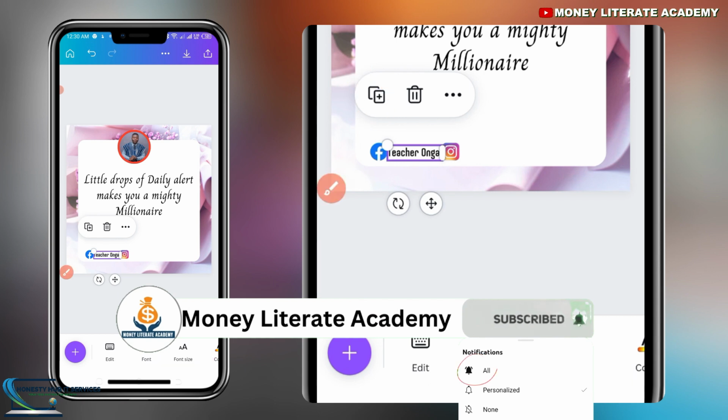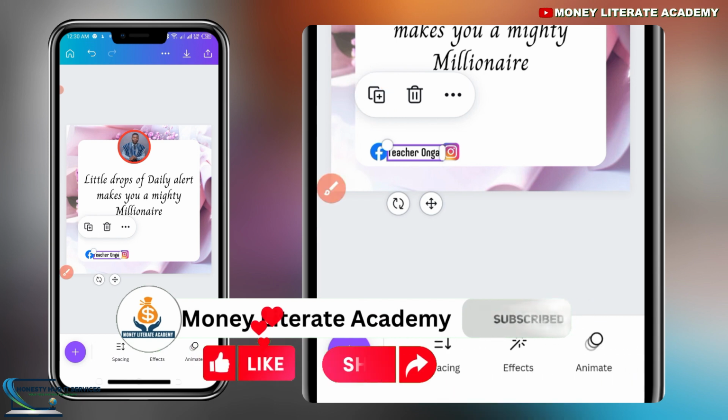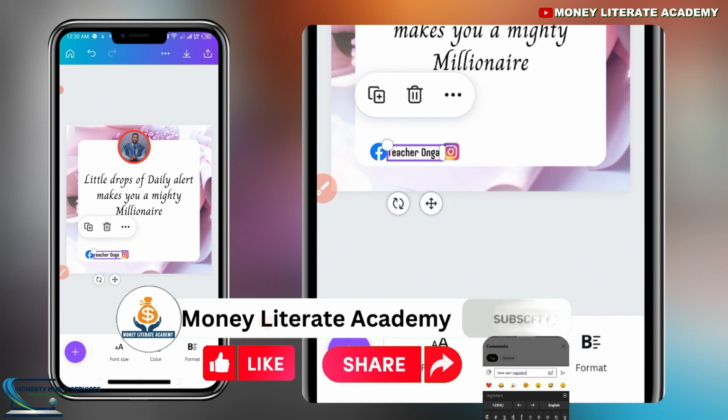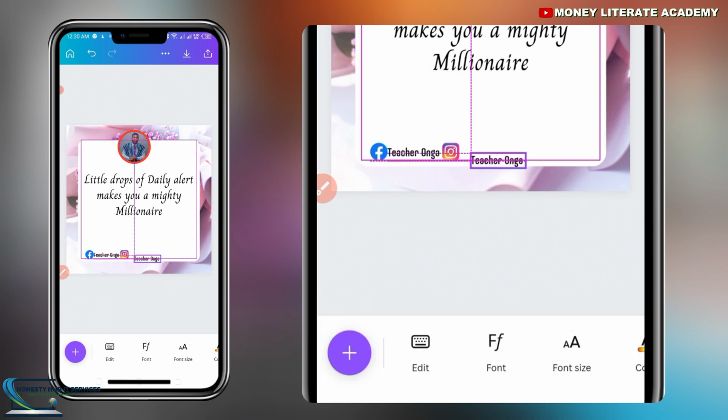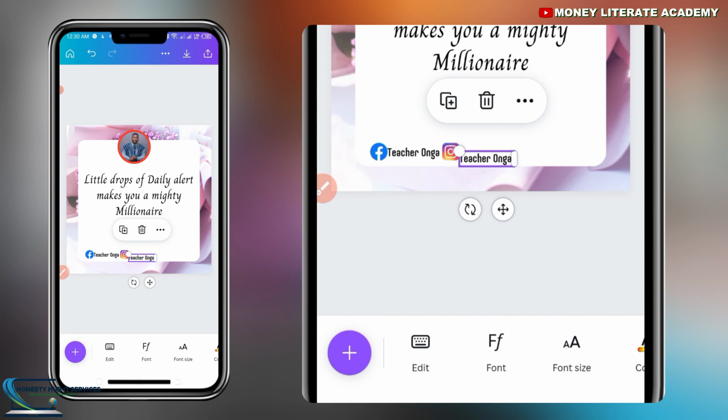So you can use this to duplicate it. You just click on it, it will duplicate. Then I pull it out. Then I position it very well.